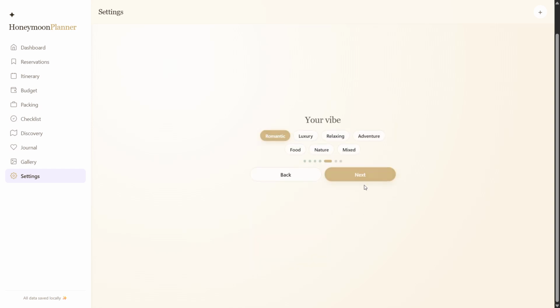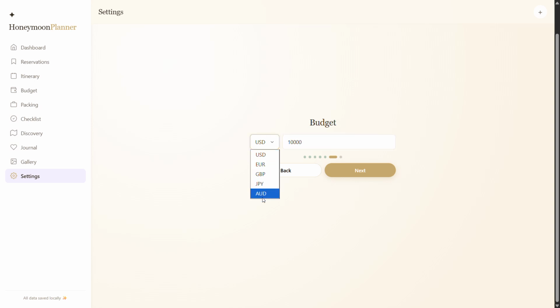Once you do that, click on next, select the vibe and add the budget. Here the budget has five categories: USD, Euro, GBP, JPY and AUD. If you have a different currency, you can convert it to one of these, or you can just assume that the currency is only an icon.